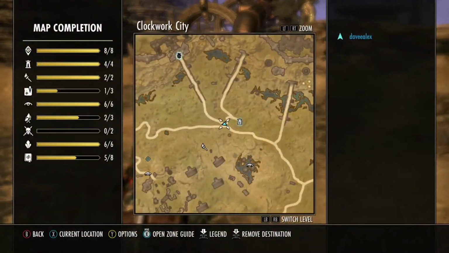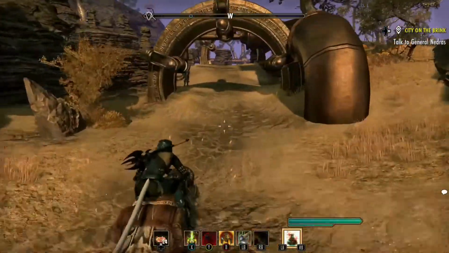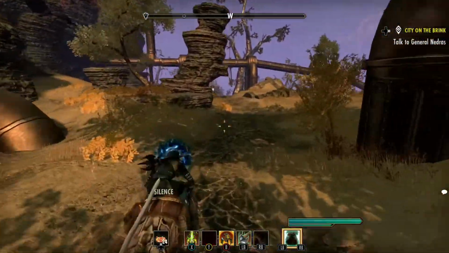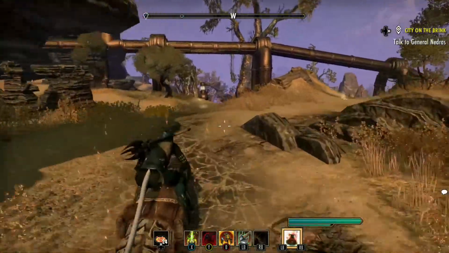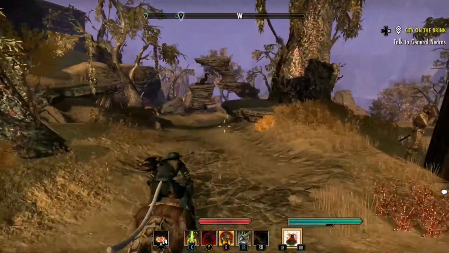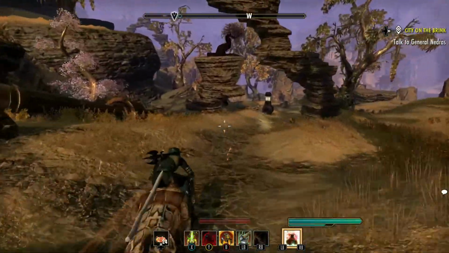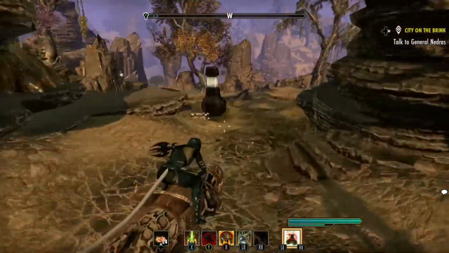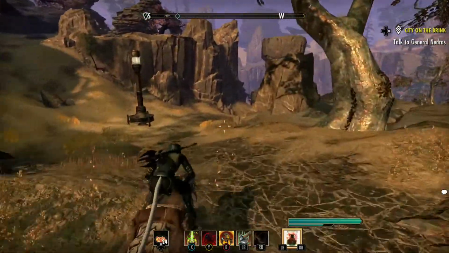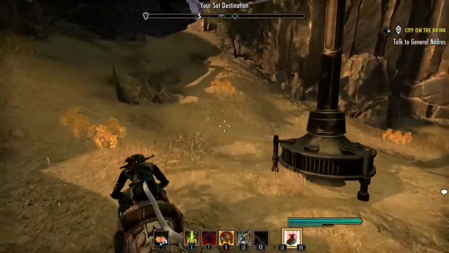So what do we need to hit here? We need to stay to the left. There we go. Detection array fully calibrated. Away. Alright. Just keep on the road. Okay, we're going to go up here on the left.